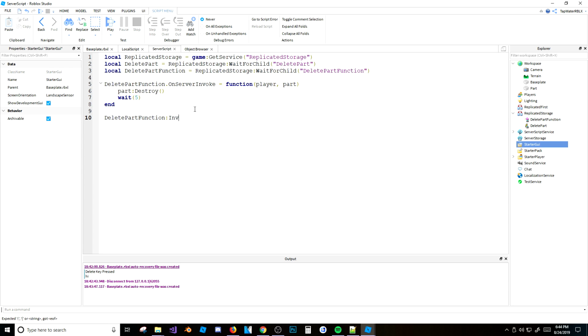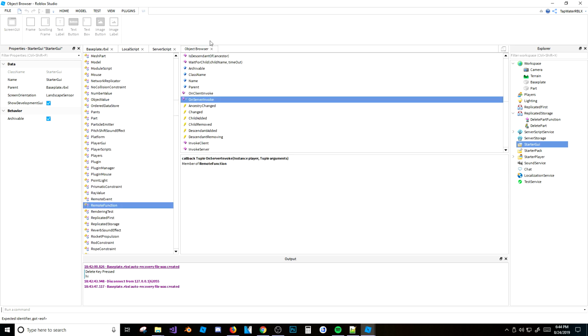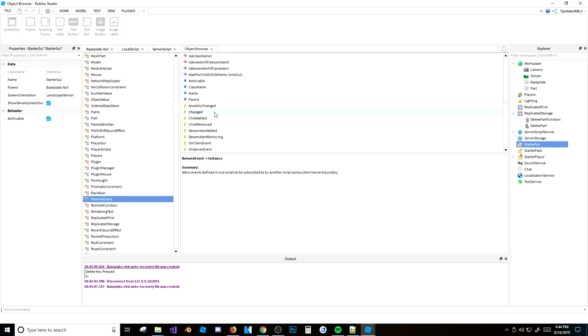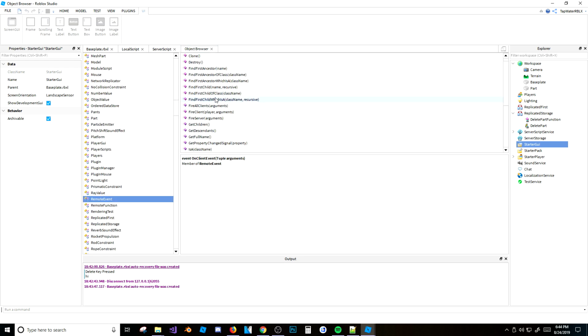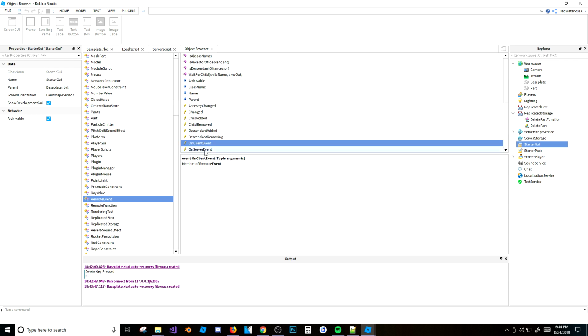I'm sorry, guys, it gets confusing sometimes, but basically that's how you do it. And then for events it's the other way around. The same thing, right? But instead of on server event, which we did earlier, it's going to be on client event, and then instead of fire client, it's going to be fire server. So that's pretty much how to do it.